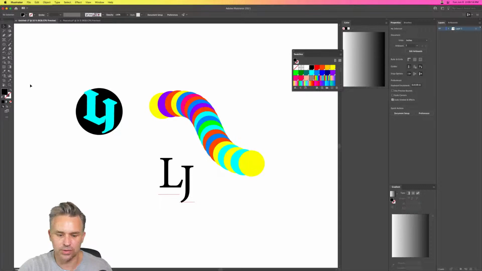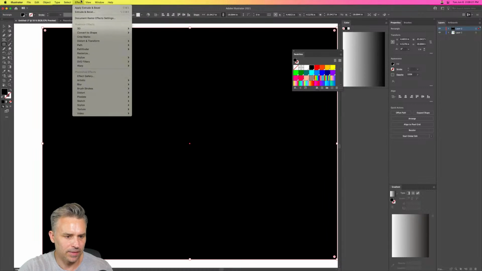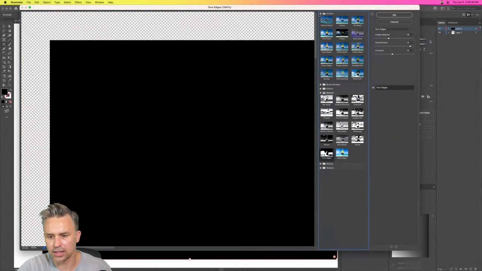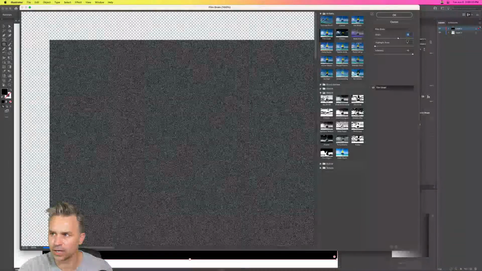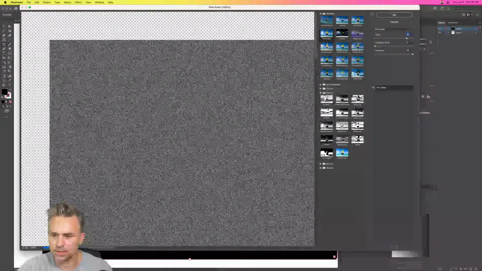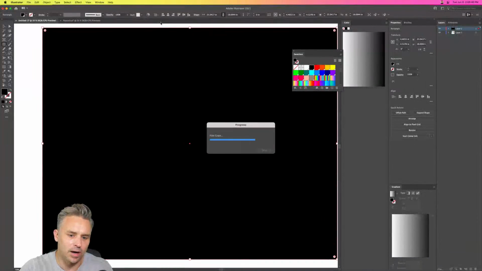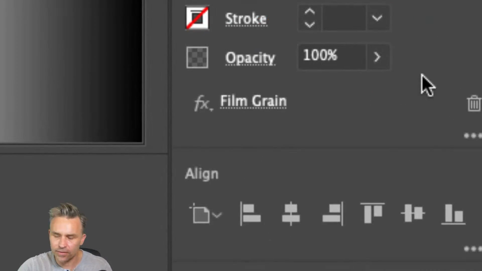But what I typically do there is I'll throw a layer over the top, right? And then you can go to Effect Gallery and throw some film grain on top. So let's just do that. Here's our film grain. It's just going to be a layer that's on top of everything else that I can turn on and off, because if I apply this film grain to everything, it's going to move too slow.